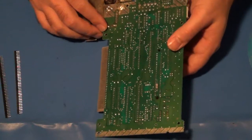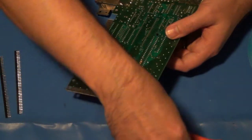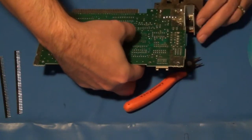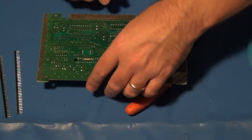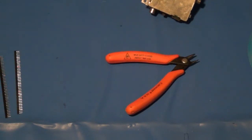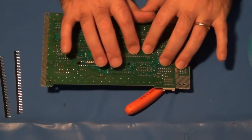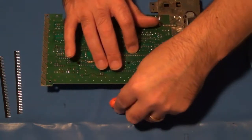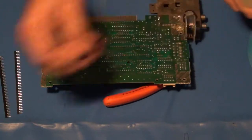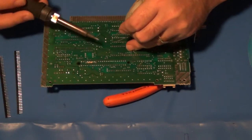Holding this in can be a bit of a trick, so what I will sometimes do is, I don't want to damage anything else, of course, so I'll use one of my tools here, like maybe the side cutters, and I'll place them down as leverage. Unless, of course, the chip slips out. All right. So again, I'll place it down on top of that as leverage to hold the pins down for me. I'm sure there's better ways to do this. In fact, I know there is, but that's okay. This will work for what I'm doing. And same thing, I'll just put down the corners of these pins to get everything in place.